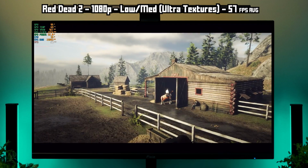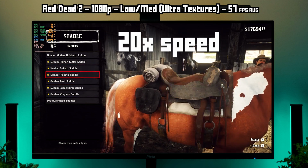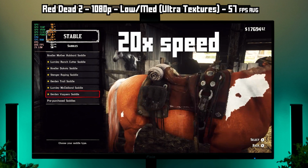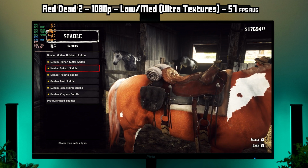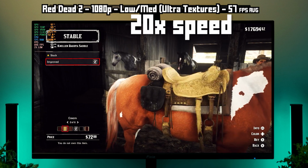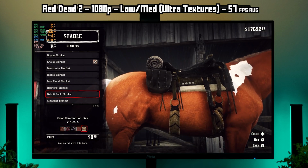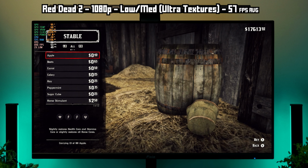So to start off this highly technical Red Dead Redemption 2 benchmark session, Mom spent 10 minutes choosing a new saddle. She settled on this one. And then she realized that you could change the color of the saddle. So she had to choose the color, and she had a hard time choosing between the gray and the black. She settled on the black.